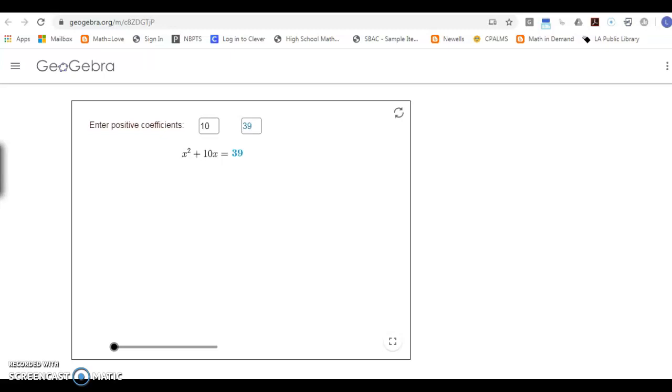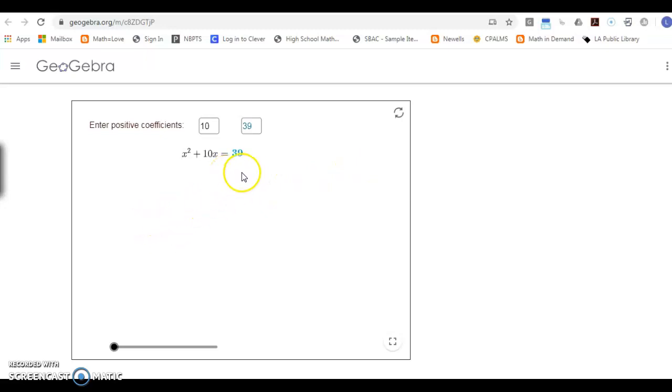We are now going to see a very interesting simulation of completing the square. So hopefully it will give you a visual understanding of why it's called completing the square and how it can be used to solve quadratic equations. You can actually change this number to anything you like. You could start with 34 if you want, and it will update the problem. But for right now, I'm gonna use the default, which is 39.